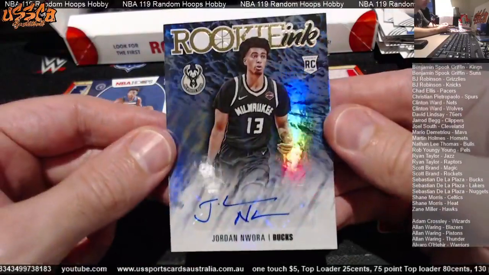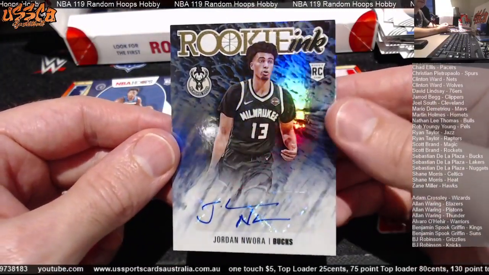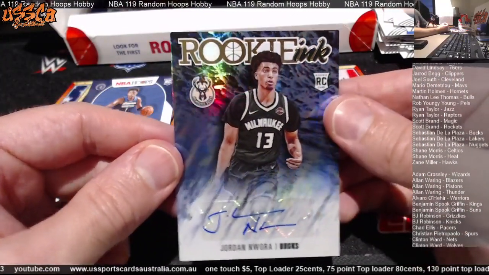And here is our second auto. It is a rookie ink. It is a sticker auto. It is going to the Bucks. It is going to Sebastian De La Plaza. 2 for 2 in the autos, big fella.